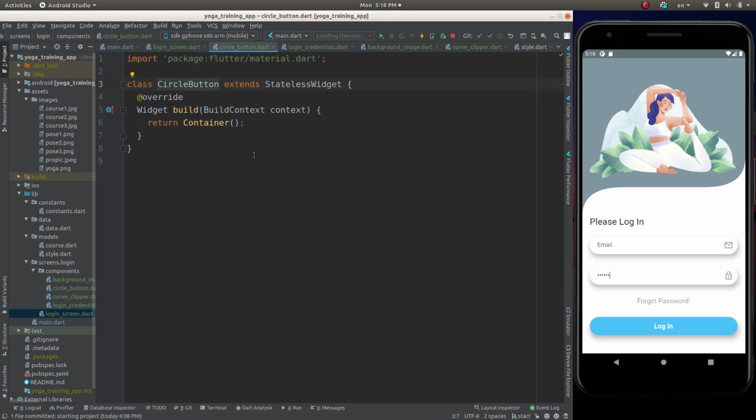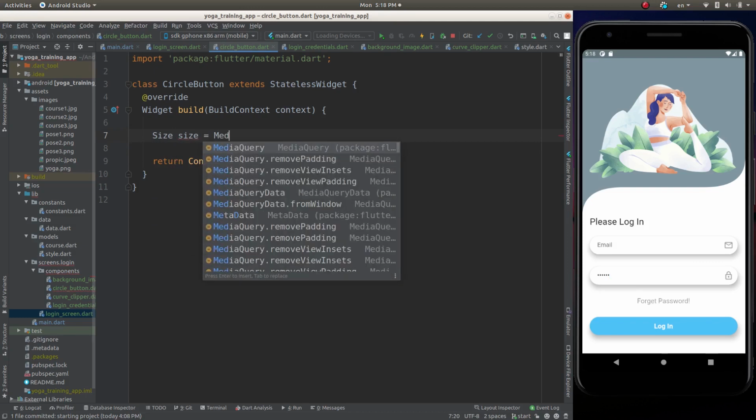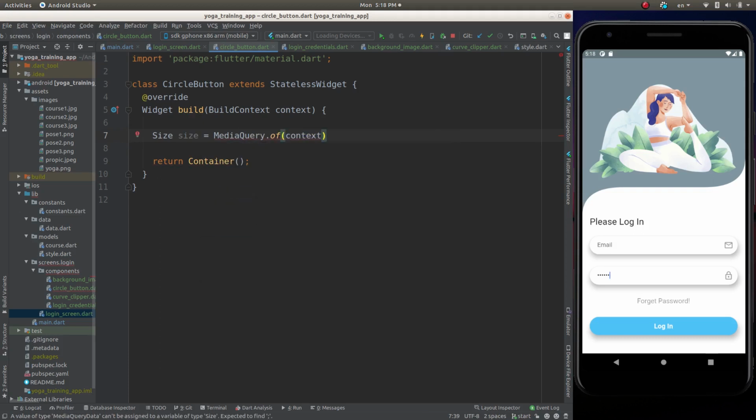Okay. To get the size, let's have size is equal to media query dot of context dot size.